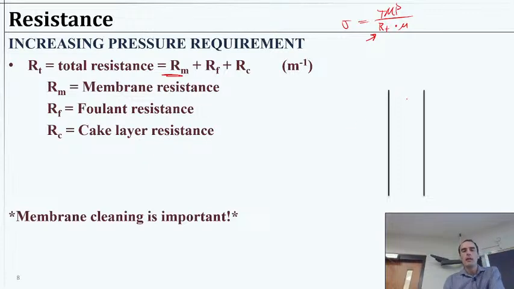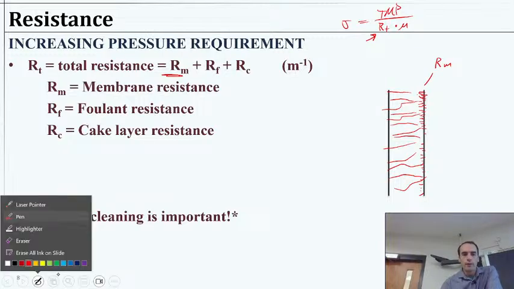So I'm going to draw a little sketch. Let's assume that we have a very small pore separation layer right here. So there's small pores that water can make its way through, and then sort of larger channels for water to come out of on the other end. So something like that. So in this case, especially at this fine surface, that's really what's providing most of the resistance due to the membrane itself.